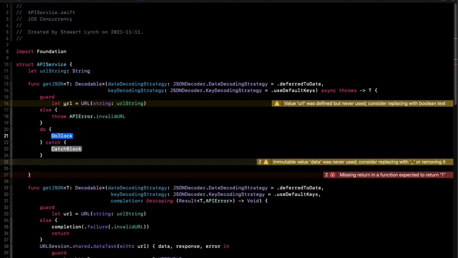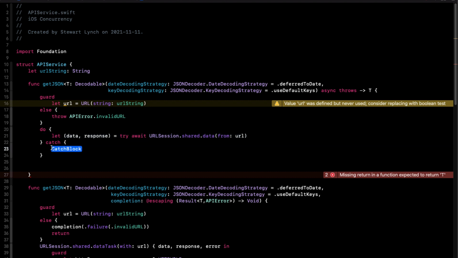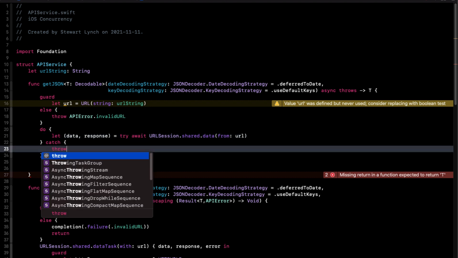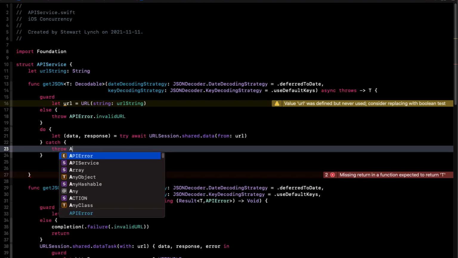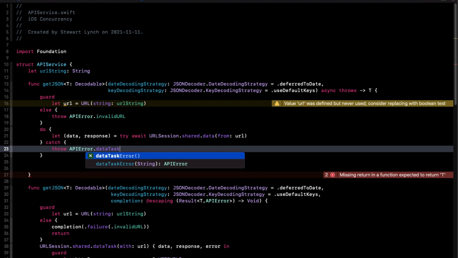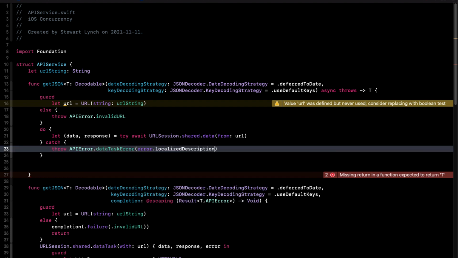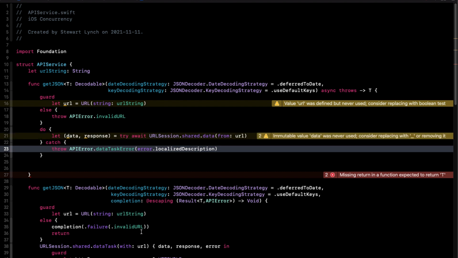So for this, what I'll do is use a do catch block. And in the catch block then, I can throw our APIService's API error, which is the data task error case, and it needs an associated value, which is the localized description of the error that one level up threw.